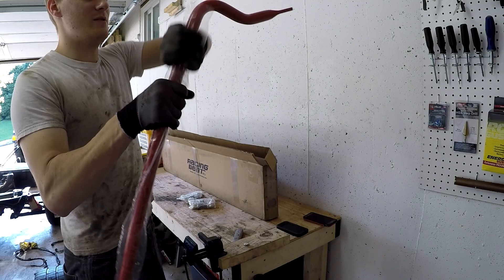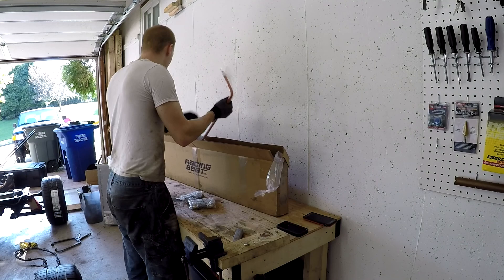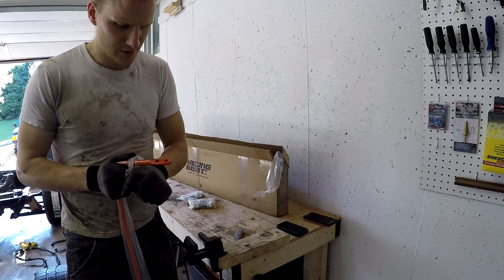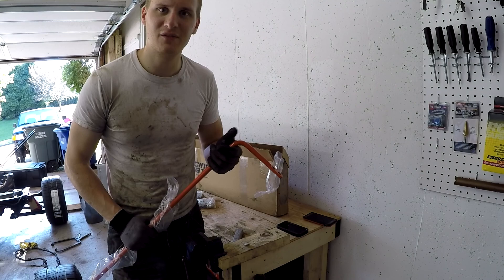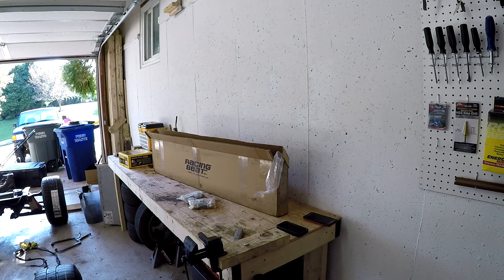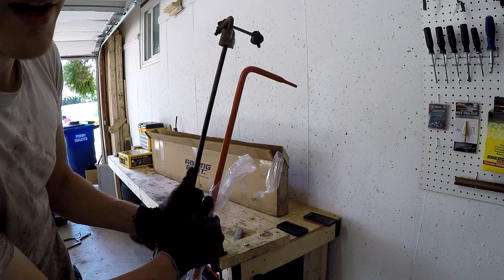And then we've got the rear one. The nice thing is it's also red, which will go together with our color scheme. The rear sway bar — this is actually just a solid piece of metal, and it's orange! Actually, I like orange a lot. I would normally get the Exocet chassis painted orange, but my wife said not a chance. So we went with red. Here's the rear sway bar, and that is a serious piece of hardware. Here's the old one, here's the new one — there is a substantial difference in thickness. That is what we want.